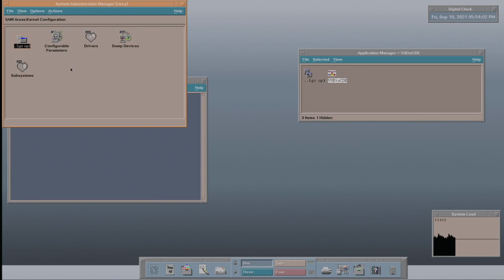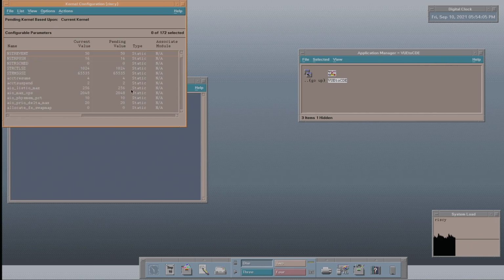Kernel configuration. So in kernel configuration, you have these configurable parameters, right? So if you want to fine-tune the system, you can do it here. And it's interesting because I think you can run HP-UX up to 64 CPUs. So of course you get a lot of parameters based on what you're gonna use, right? If you're running a database server, a file server, web server, whatever, your bank, right? So it's very tunable like every single hardcore Unix system, and you can use it based on your need, yeah.